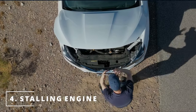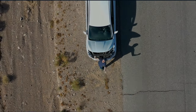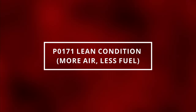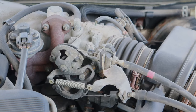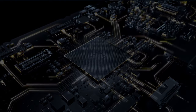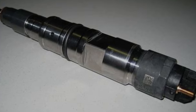The fourth symptom is a stalling engine. Say it's Saturday afternoon and you're driving along when your car randomly turns off. This happens due to the lean mixture created by the clogged fuel injector. When you press the gas pedal to increase speed, it brings in more air and the ECM should increase fuel accordingly. A clogged fuel injector won't let the proper amount of fuel be released at that split second, leaving you with a stalling engine.